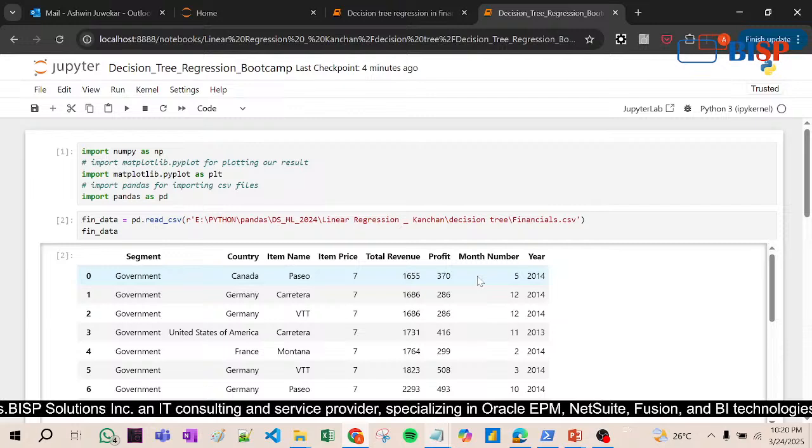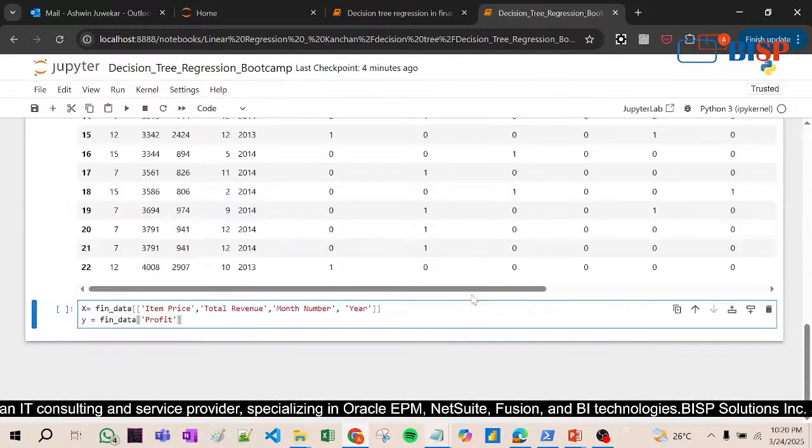Okay, now let's move ahead. That is why we have divided. Now see, profit is a dependent variable and the remaining are independent variables. So what I have done here, I have kept all the independent variables into X, and the remaining into y. I am hitting the enter button.